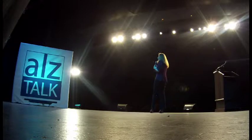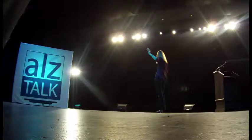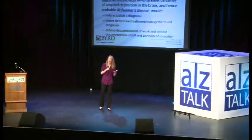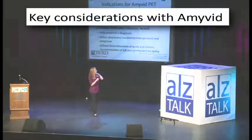And by doing this kind of scan, we can help establish diagnosis, we can help tailor a treatment plan, and for some people — particularly earlier onset patients who maybe are still working and starting to have memory problems — it can help document disability and get disability benefits by saying yes, they have this amyloid plaque, Alzheimer's is the cause for memory loss in this 54-year-old person.